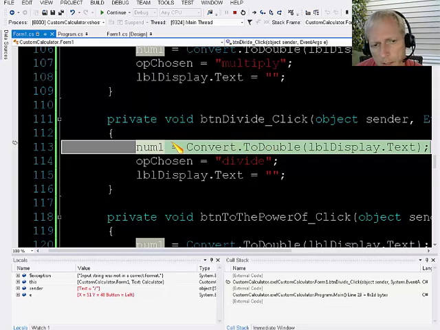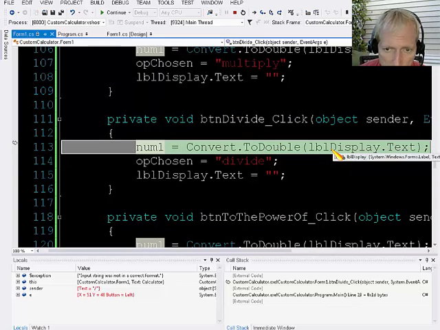In order for this assignment statement to work, what is in the display has to be a numeric value. If there's nothing in there, obviously it's not a numeric value, and the program doesn't know what to do. Since you didn't tell it what to do, it throws an exception and the program crashes.